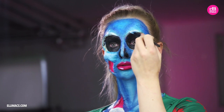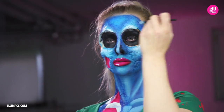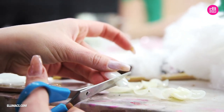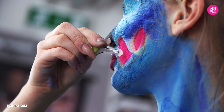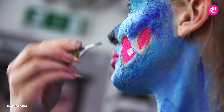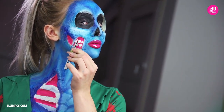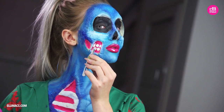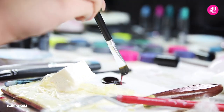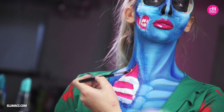For the teeth, we are using acrylic nail tips. Cut them up in pieces that are suitable for our little mouth wound. Then simply apply them using either liquid latex or your favorite skin adhesive. Put them in place there, as many or as few as you like. We stuck to keeping them in the first hole there. That looked best. And next up, outlining our wounds with a little bit of fake blood.